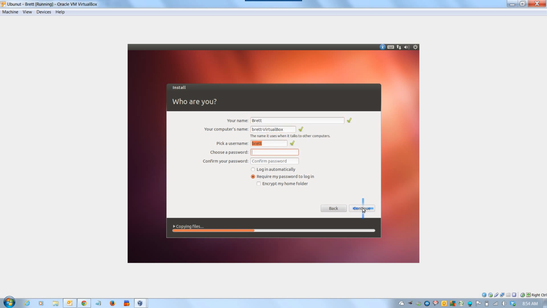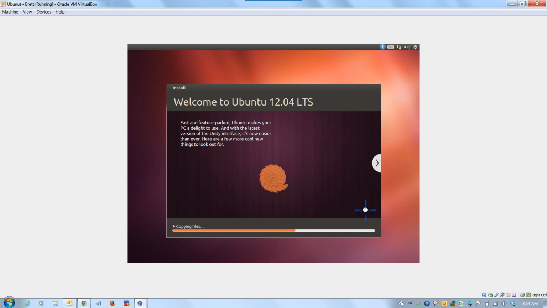Now for passwords, one of the interesting things is, as you choose your password, watch this area of the screen here, because notice how it picks up the minute I start to type a password in, it actually gives me a rating as to how good or poor that password is, which I think is a very useful feature. Now look, normally I'd have the required password to log in, it's the most secure, but for the purposes of this exercise I just want to get in there as quickly as possible. I'm just going to choose login automatically, and we will continue.